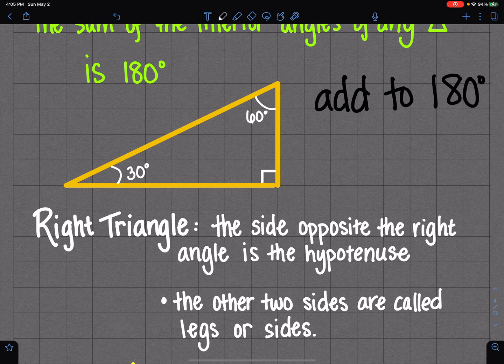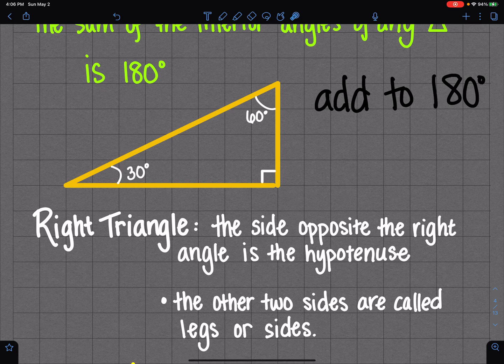Just by knowing that fact, you can start imagining some of the questions that they're going to ask you in future lessons, right? They'll say, this is a 90-degree angle and this angle is 30 degrees. What must this angle be if that's x, right? Then you just add 90 plus 30 and subtract that from 180 and you're going to get 60. And that works every time for any triangle. It doesn't have to be a right triangle.